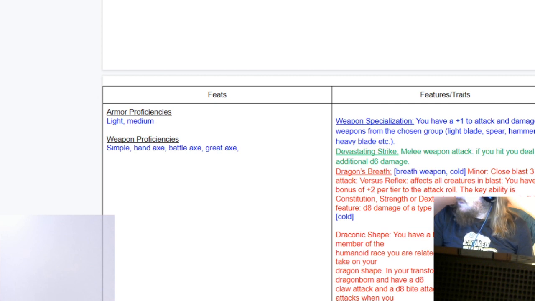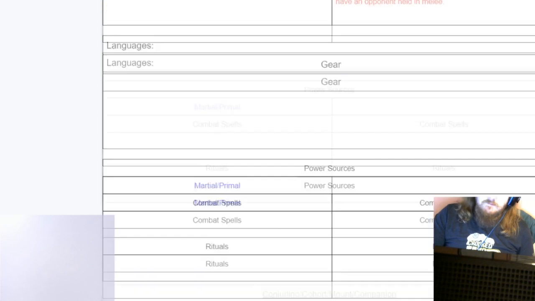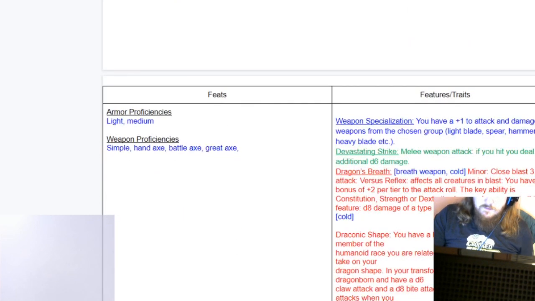So, in that case, the general features, I can get durability. Scroll. Durability, you have additional hit points equal to 4 plus your level. Yes. Awesome. I would like to take that one. If I'm going to be up there, I should last a little bit.